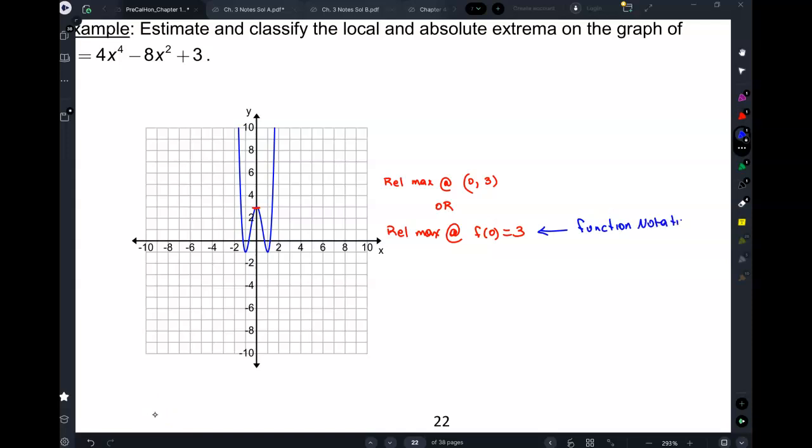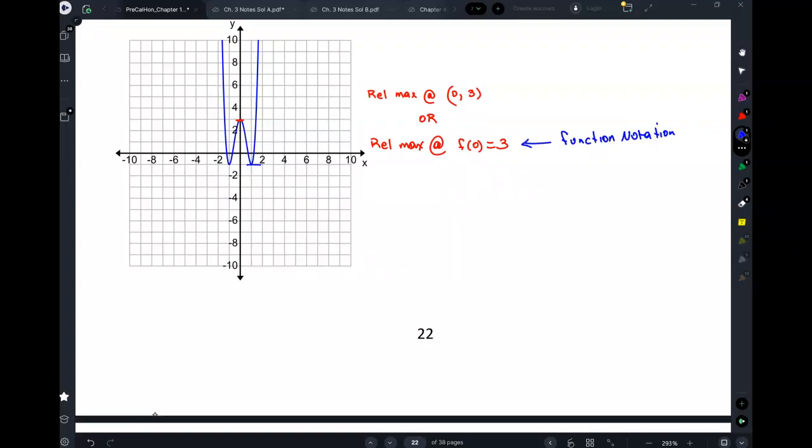Before you ask me which one do we need to know, I really would like you guys to be comfortable with both versions of these. And on the quiz or test or whatever, sometimes I will ask you to put it in function notation. And then if I don't ask you, it's up to you. Okay? So now, these two are absolute minima, right? So there are absolute minima, and one of them is f of -1 equals -1. And f of 1 equals -1.